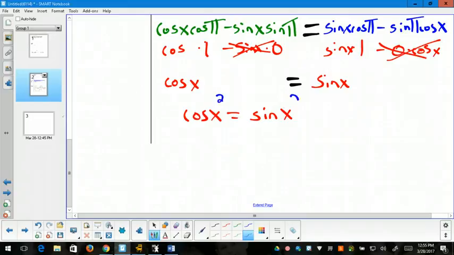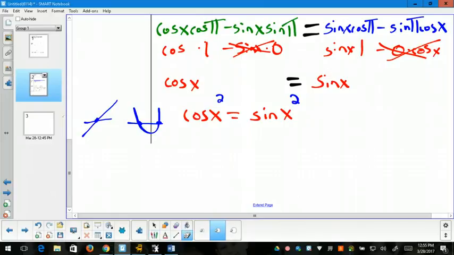But remember, when we square both sides, we've taken something that, although sine and cosine aren't really linear, thinking about it in terms of x, x was linear, and now we've squared it. So we've gone from one solution to introducing more than one solution. So not all of the solutions will be answers. We may have extraneous solutions. So we have to check for that. So let's take a look.